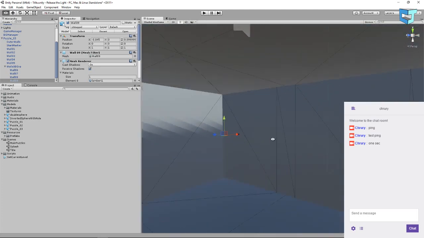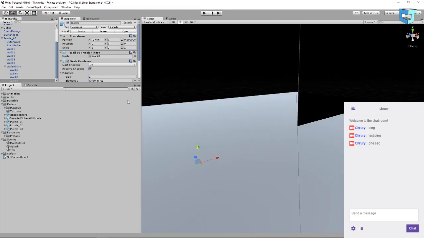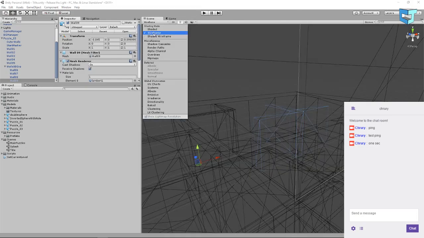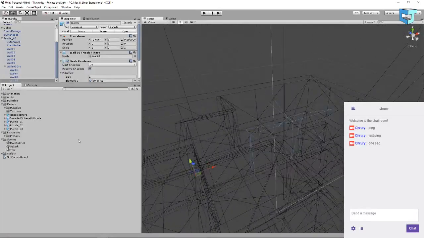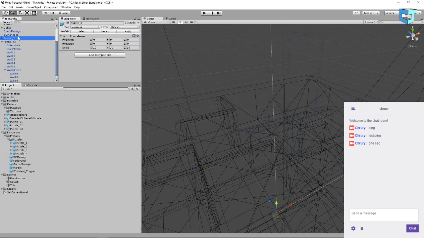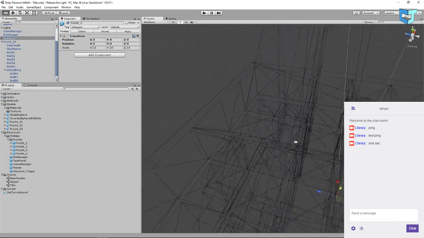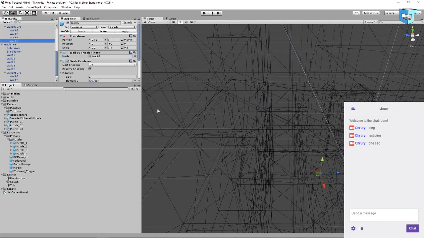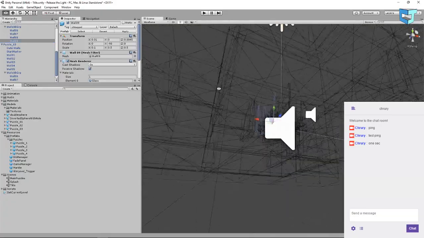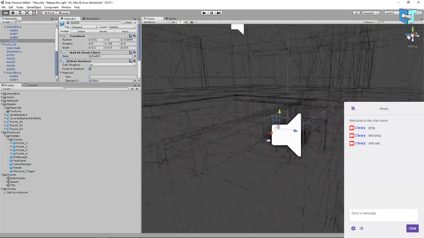Hello? No, it's the right shape there. Is it the right shape in the prefab? It's not.